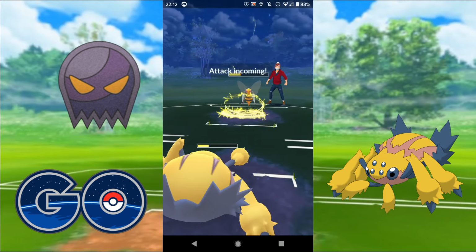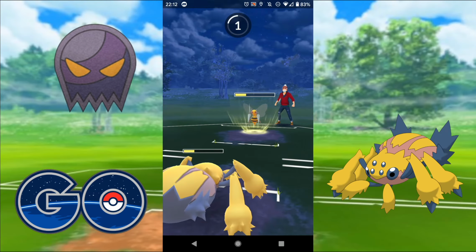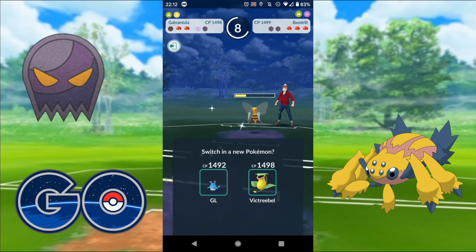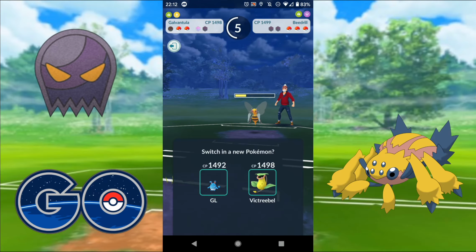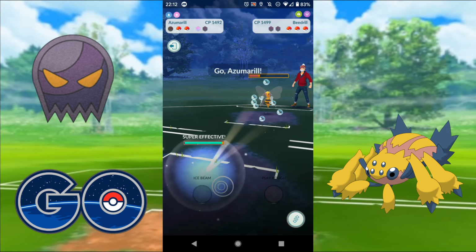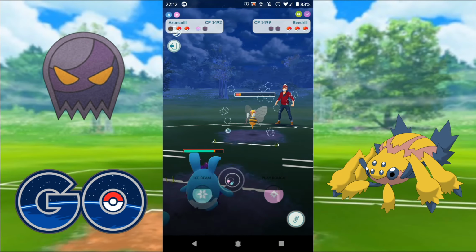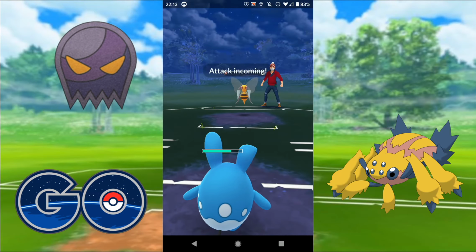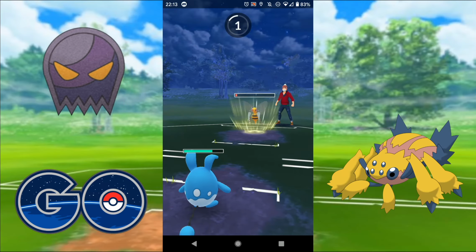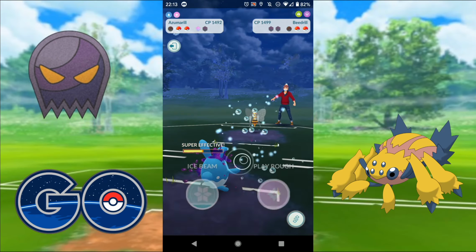So there's both their shields on the Beedrill there, so that's absolutely perfect. So shields down on their side. I'm going to let this go. No point... yeah, I'm just going to let it go. Save the shield for Victreebel. And then its charge moves, X-Scissor and Drill Run, are going to do absolutely nothing against the Azumarill. The fast moves are going to add up because it is poison, but Azumarill is such a tank that I'm just going to let this go. And then going to commit to the farm down and see what else they have.